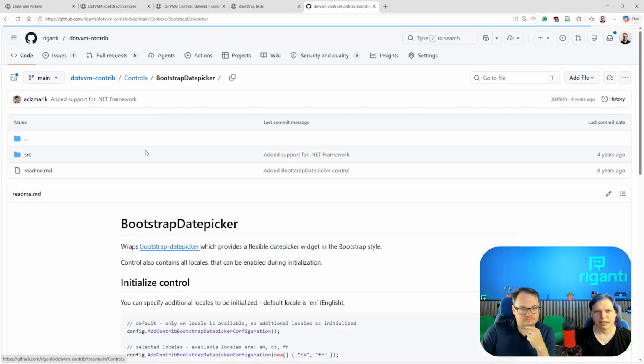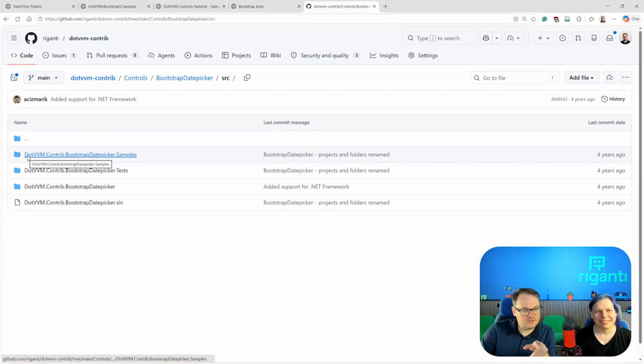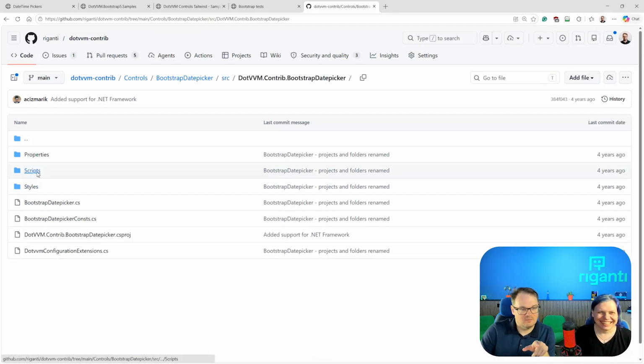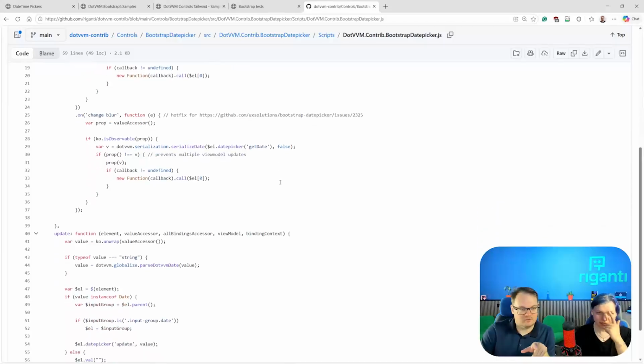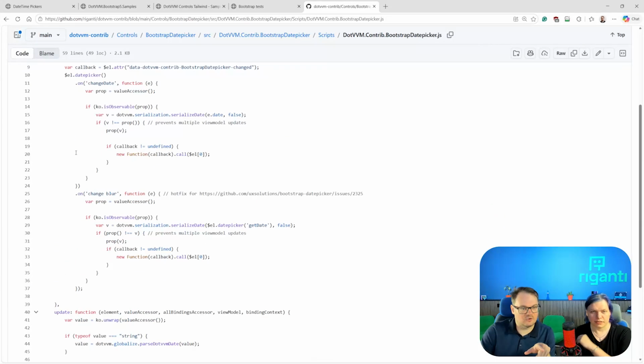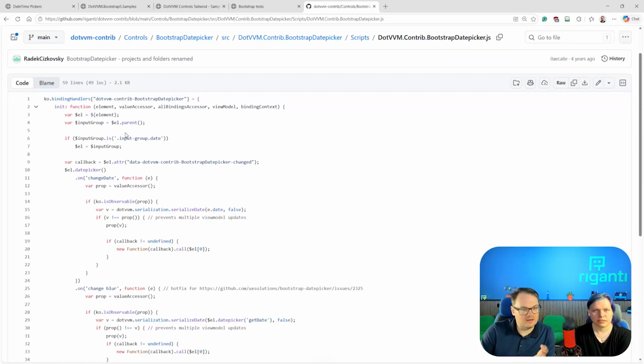Okay. And yeah, you can use it. This should be the most simple implementation of date picker we have, because this script, this is the library, it's bundled in the control, and as you can see, it has only 60 lines of code, and it's just a knockout binding handler.